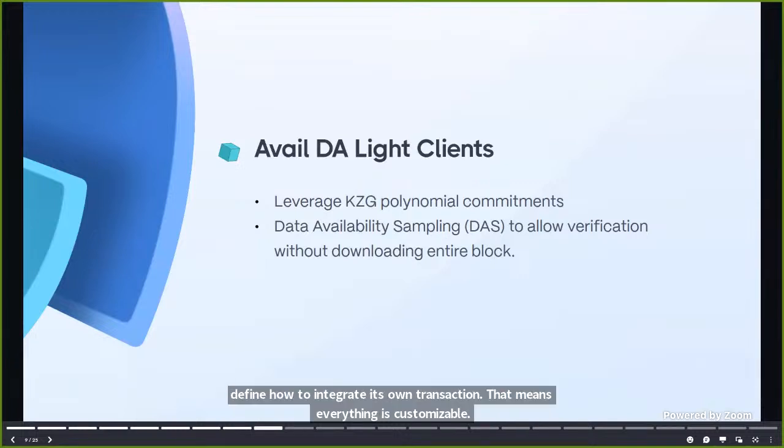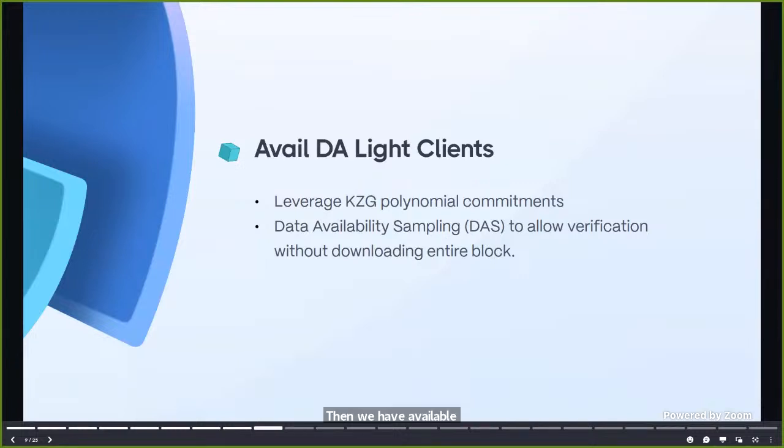Then we have AvailDA light clients. To give you a brief on the whole Avail vision and what these DAs do, I want to explain a very easy mechanism. Let's say you have a rollup, and what the rollup will do is post data, right? What actually happens is that there will be multiple transactions on your blockchain, and these transactions will have transaction data.